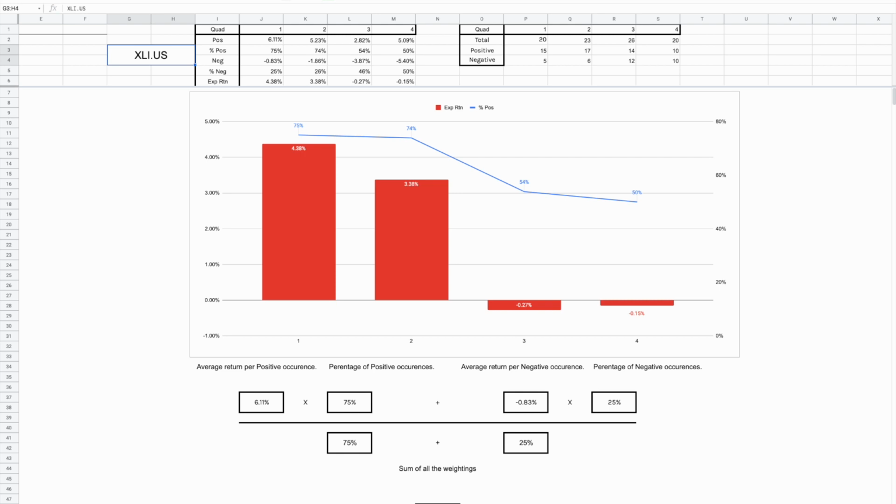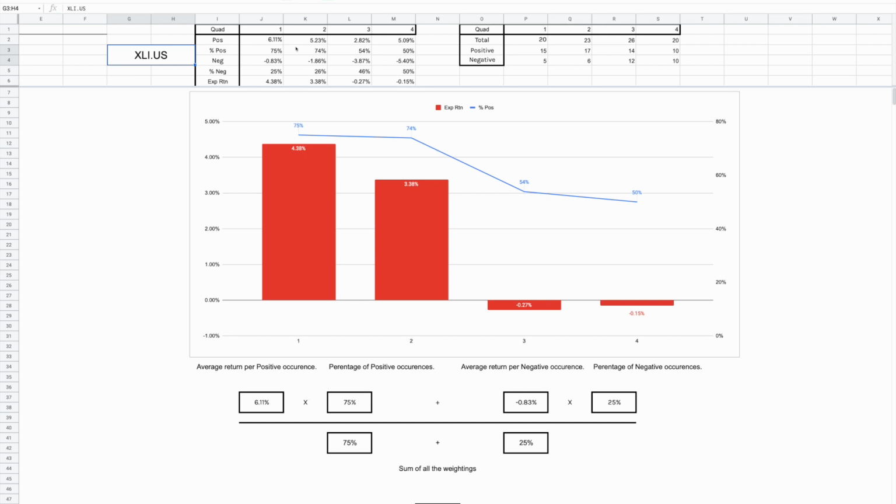So for instance, I'm just taking quad one because that's the one we're going into. Now obviously this calculation is done for each separate quad, but these are just the values for quad one that are in this column here. Okay, so all you see on that chart is just one number, plus 4.4%, okay? But I think it's important to understand how that's calculated, okay? So that's what I'm going to try and show here.